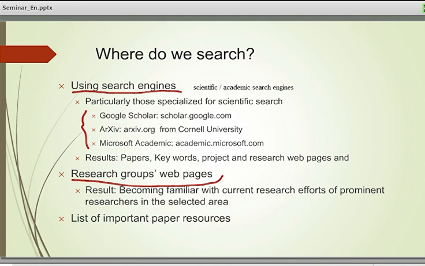Then instead of searching in Google Scholar, you directly go to their website, look at their works and success stories, and read their papers directly instead of going to search engines. This gives you a shortcut, a very fast way of getting to the papers you want. But it also gives you limited access, because not all papers are available on their web pages, nor do you know everybody who might be famous in the area.